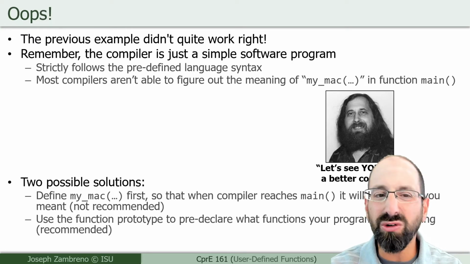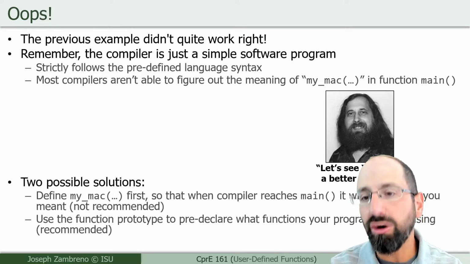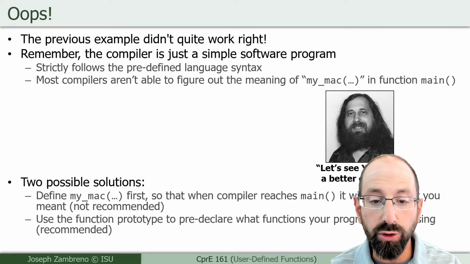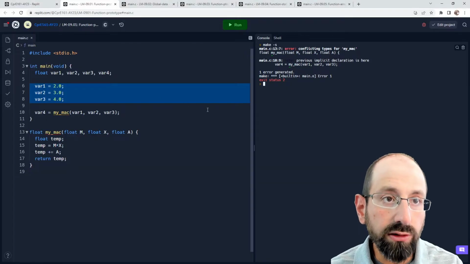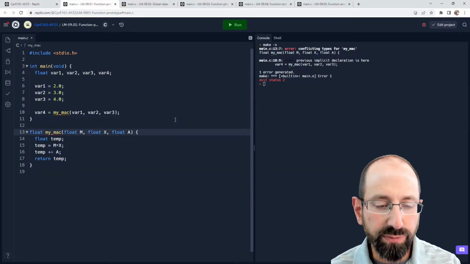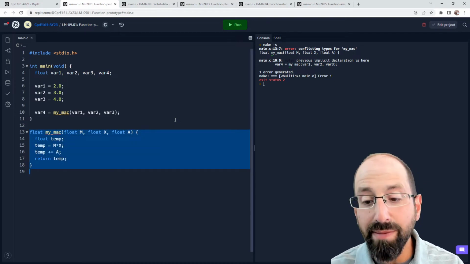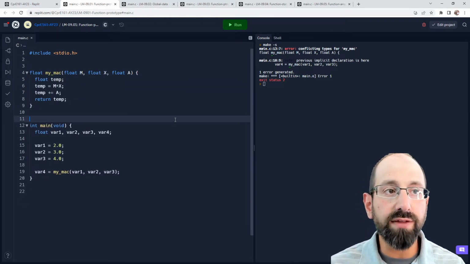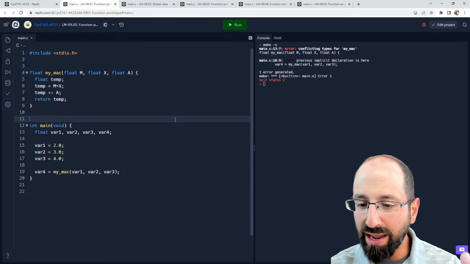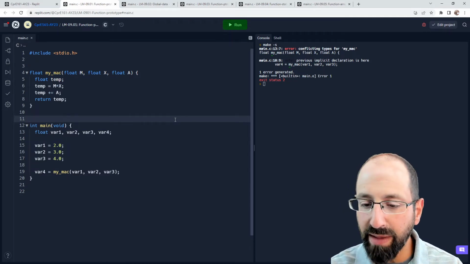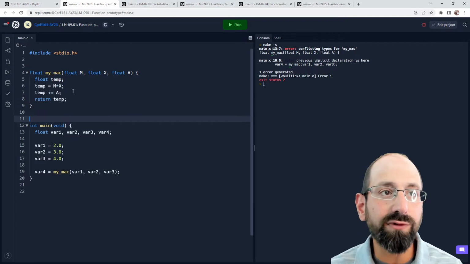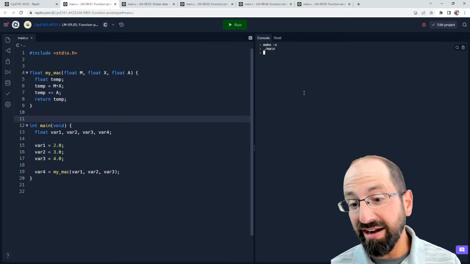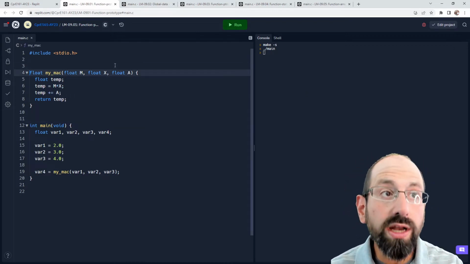The other approach is to use this so-called function prototype to pre-declare what functions are going to be in your program before you actually use those functions. We can show both solutions because they both do technically work here. The first potential solution is, well, if we know we're calling this myMac function earlier in the code, the solution is just to define that function earlier. So here, if you saw what I did, it was a quick cut and paste. It wasn't aware of myMac beforehand. It now is aware of it because it sees it first. You can see the red squiggles are gone, and then the program actually does compile and run. It doesn't print out anything, so that's not terribly interesting. So that is one solution here.